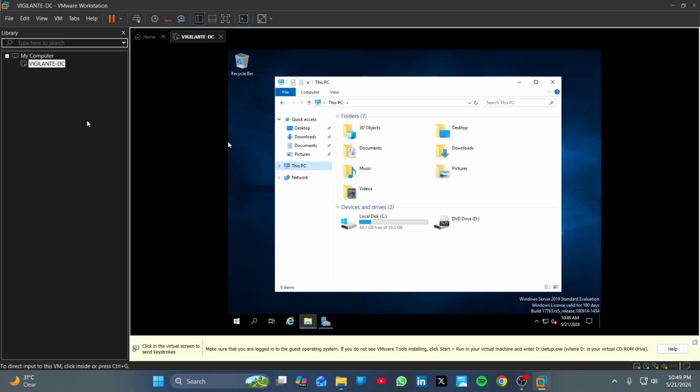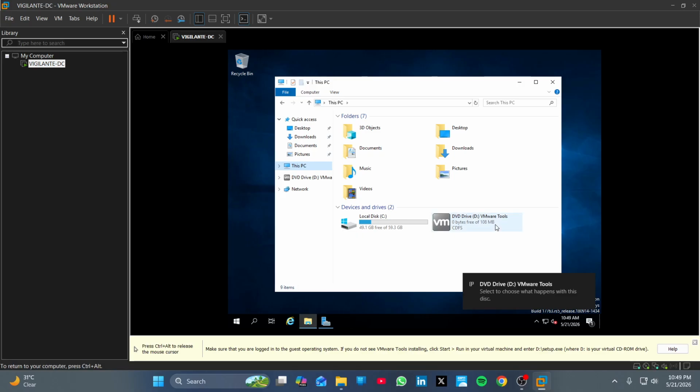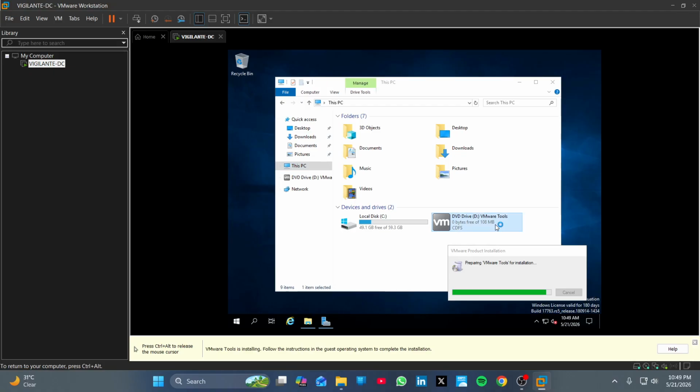This is going to allow us to actually have a full screen on this machine. So now it has popped up and said DVD drive VMware Tools. Double click on that, run it. This is going to run the installation, and then we are going to need to reboot afterwards.